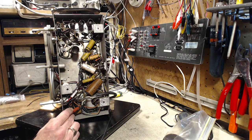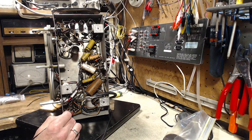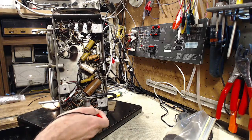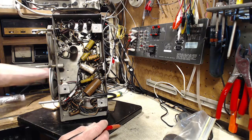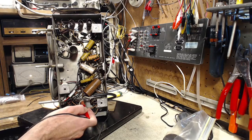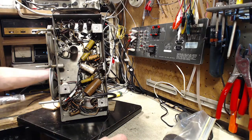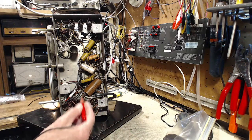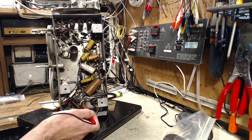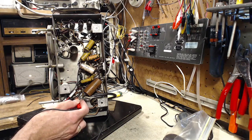On the other side I see 15 volts — so that's almost certainly voltage leaking through this capacitor. I'm going to guess, and I'd have to look at the schematic, but it could be leaking up onto the grid. Let me try this one here. Watch the meter — okay, did you see that? It leaped up and sank back, not quite to zero. So that capacitor is also leaking.